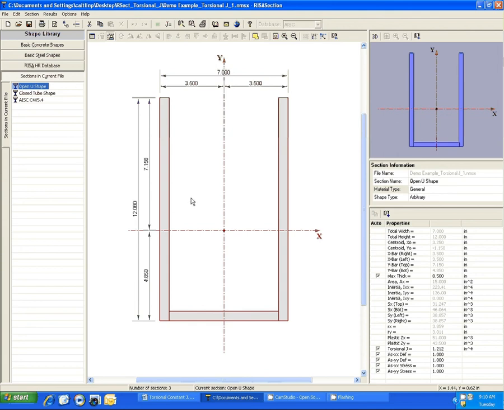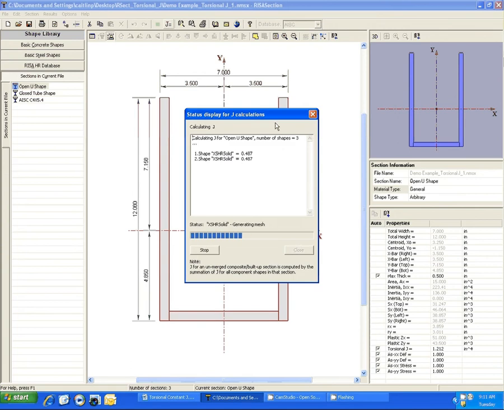Basically, we just calculate the torsional J value of each of the individual pieces. So for instance, with this U shape, you see I have it built up of three individual rectangular pieces. So when I solve, it's going to calculate torsional J for each of these, and then it'll just sum them together for the total value. And that's reflected here in the status display dialog when you hit the J calc button. Here are the three individual torsional J values, and then the summation for the overall shape.